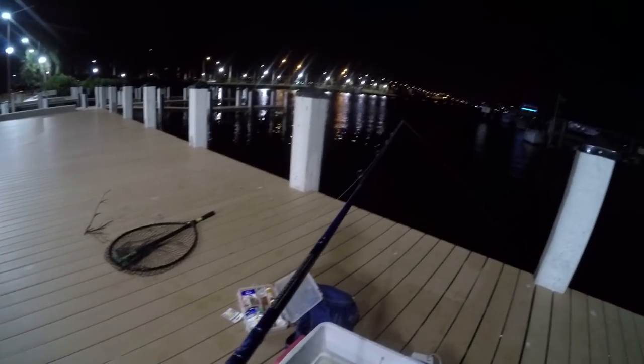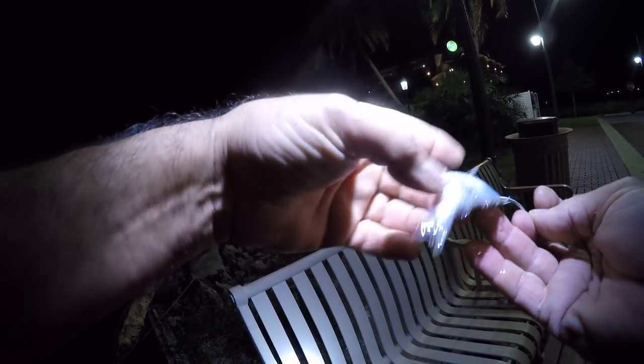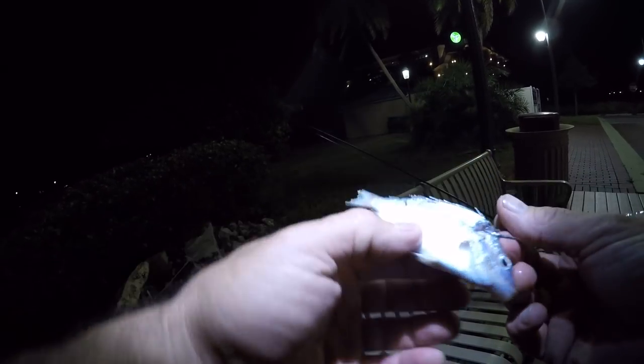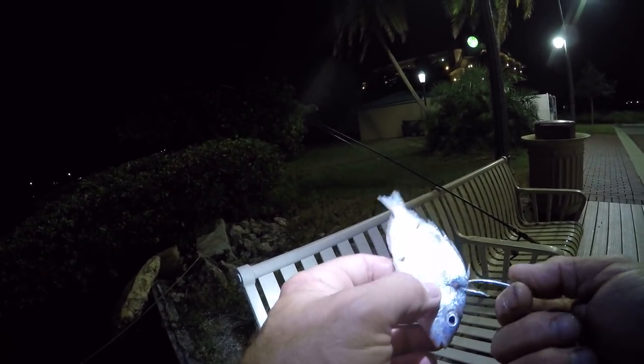Some action on the dead pinfish, man. Well, let's see what's happening with the old pinfish. Look at that. He was getting chewed up. I bet an old guard got a hold of him or something. Look at that, man. He was getting all laid up. Huh. All right.